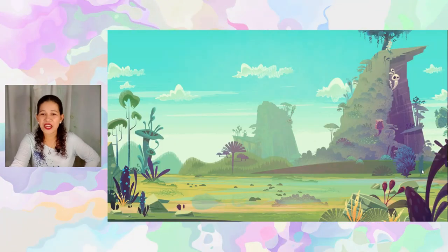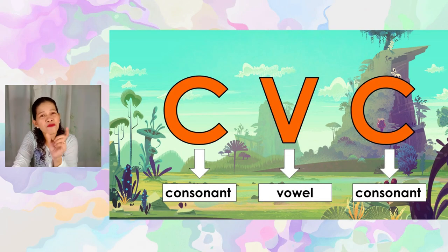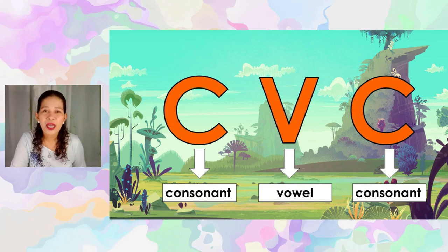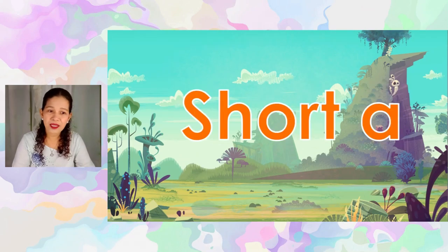So let's have here the CVC pattern, or the consonant, vowel, and consonant. You would have the first consonant sound, and then the middle sound would be the letter A. All that we have here now is with the A middle sound. And let's have another consonant at the end. We are going to put the sounds together so we can read three-letter words. Let's start with the short A sound.